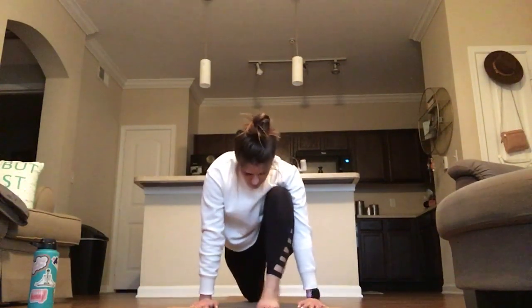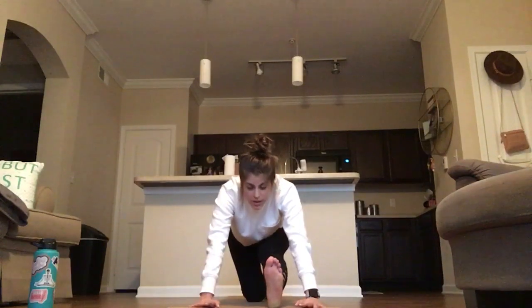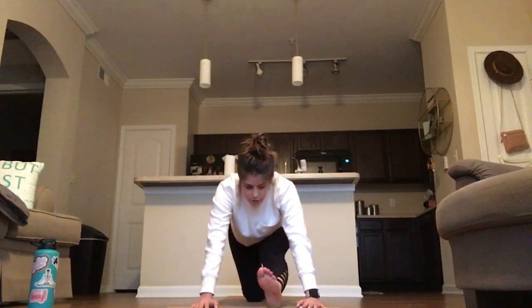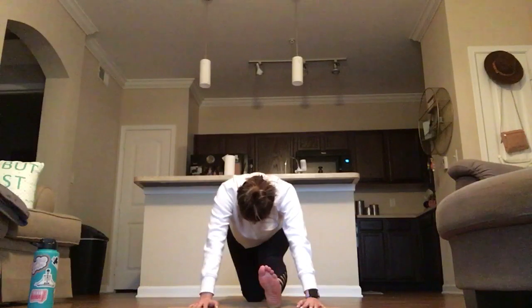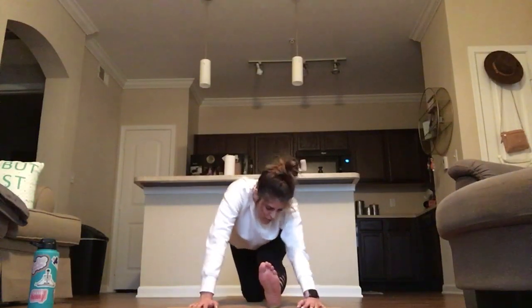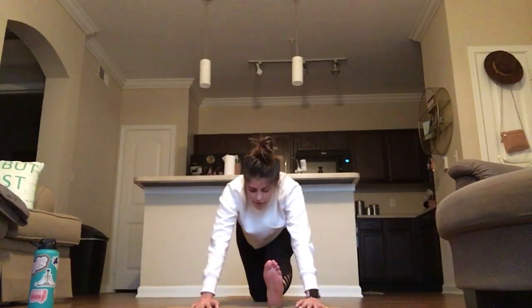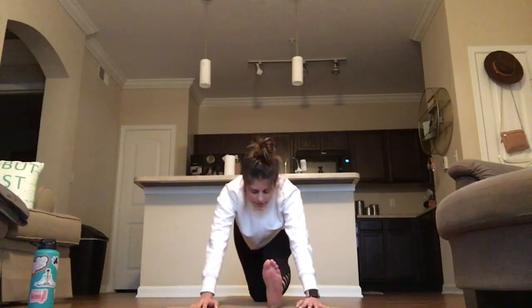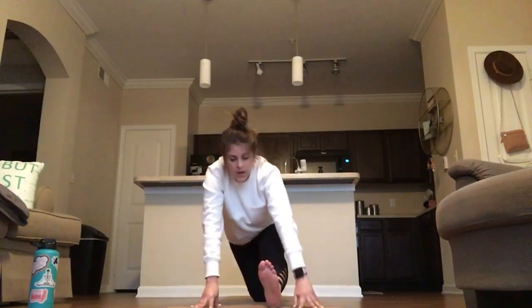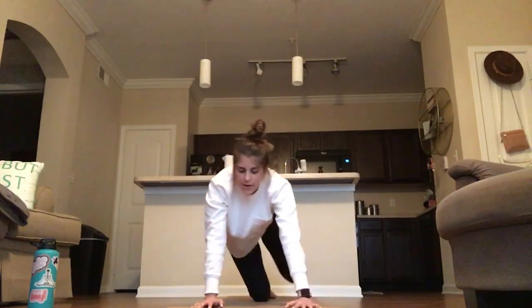All right, now straighten out your left leg, send your hips back, and then hinge forward at your hips to lean in towards your left leg. Hold it here for 2 or 3 breaths, and then if you went into the splits on the other side, go into the splits on this side. One more breath. If you're in the splits, start to come out and come back into this. And then lift up, bend that left knee, shift your hips forward again, hold it here. And then send that left foot back, come back to all fours.